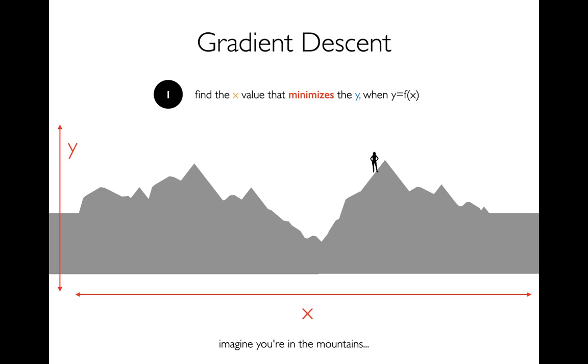And the picture you should have, the mental picture for gradient descent, is that you're a person hiking in the mountains. So I've drawn some mountains here. And it's very two-dimensional. I have one dimension, which is the x and then the y. And descent means we're going down. So we're trying to find the lowest place in the mountains. So I'm trying to solve that first problem. How can I find the x that minimizes the y?